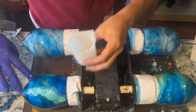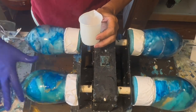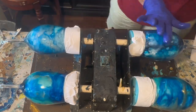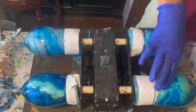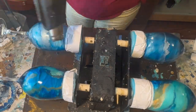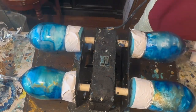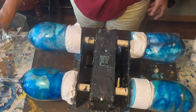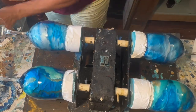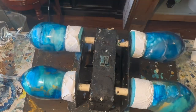I did spray these with the Rust-Oleum clear spray just to lock in the alcohol ink and prevent any smudges, because I did have some smudges previously from my fingers, so I did want to avoid that. And this is really the final step. Really turned out nice. And just using my heat gun on a low heat setting, high air setting, just to pop the bubbles. Got a few areas there that I'm fixing with my popsicle stick.